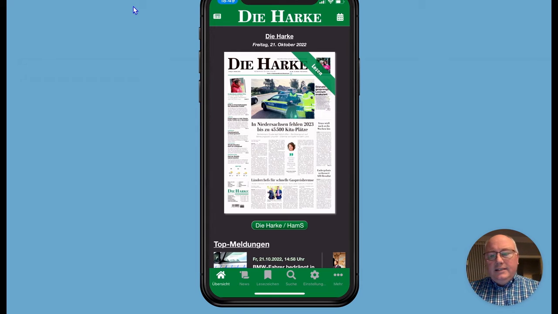Very important for that is, you see green color is the brand of this newspaper, and everything you want to change in terms of layout, with the exception of the icon of the app, everything can be uploaded without changing the store content. So you can upload everything, and then it will be changed instantly in the background. So you don't even need an extra approval, for example, by the Apple Store or the Google Play Store. So that makes it very, very flexible.